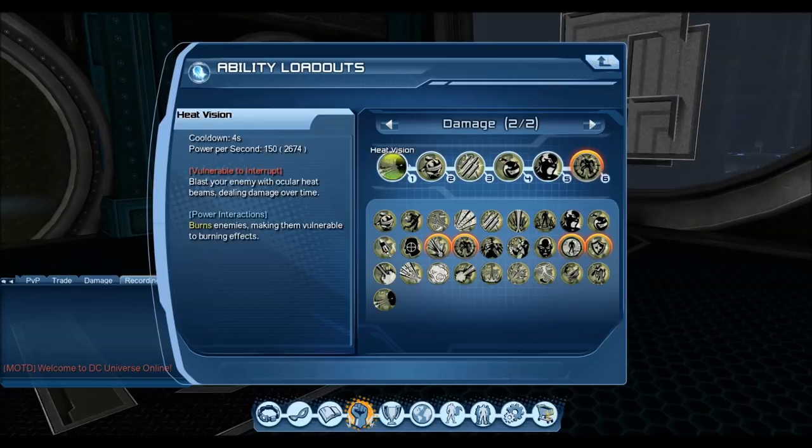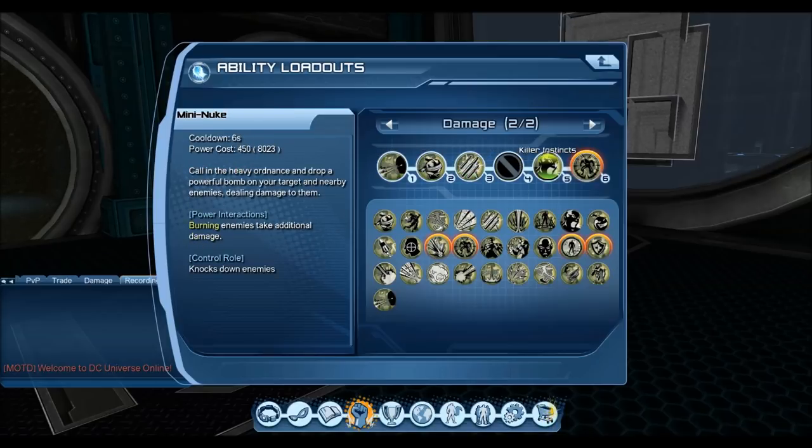And that's heat vision, LaserNet launcher, chain gun, mini nuke, clip with killer instincts. And that big gun is your supercharge because it's a single target, so you hope that big gun crits, and if it does, great. If it doesn't, then whatever.